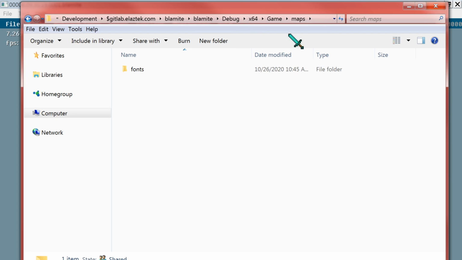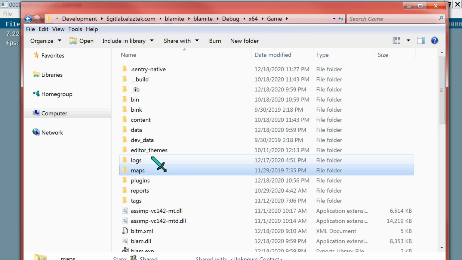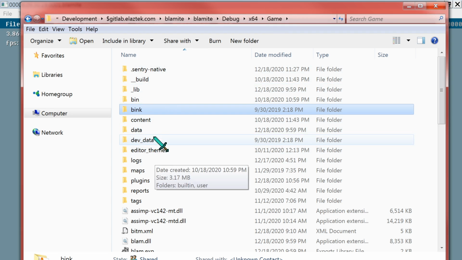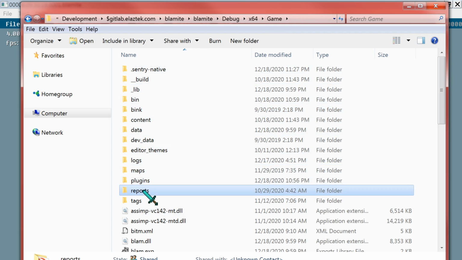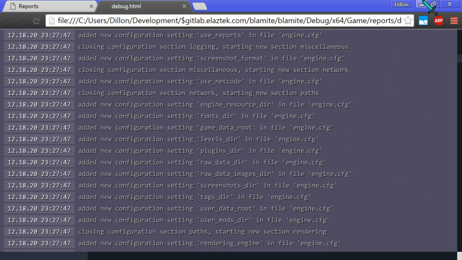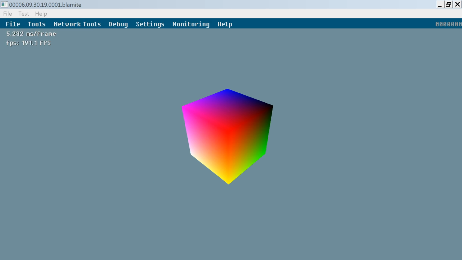If you get this far, wow, there's map files and fonts and Bink videos, oh, there's no Bink, there's a different format, whatever. Yeah. Reports. Wow, it looks like the real thing. It's crazy. It's all superficial. If you're just looking at it from the surface, then that's what it's designed to be.